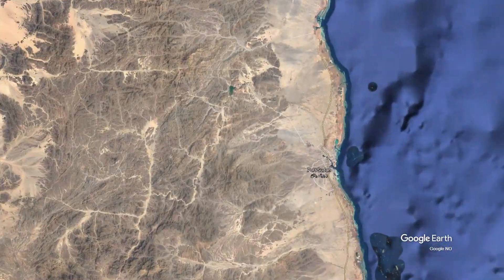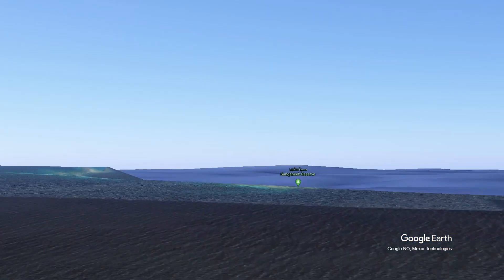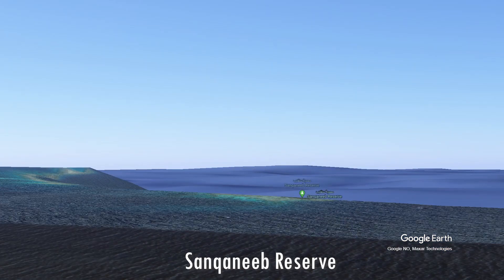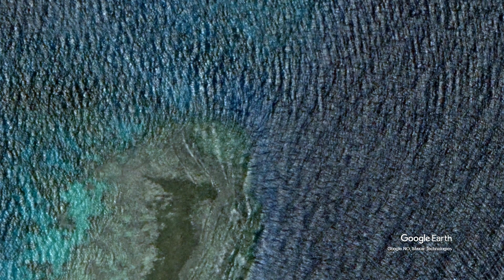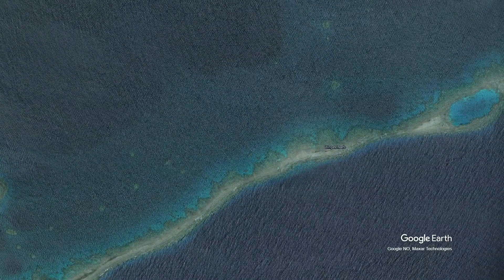The desert is hot, so let's cool down and move to Port Sudan along the Red Sea. From the city you can take a boat across the beautiful blue water to the Sankanib Reserve, where there is also a lighthouse. The water is super blue and clear, and because of the coral reef it is popular to snorkel and enjoy the beautiful fish. Maybe you can drive the boat all the way to the Wingate Reefs too. I have learned that Sudan has beautiful nature — big deserts, a caldera with water, volcanic rock formations, and coral reefs. The Sudanese people are very hospitable and friendly, so Sudan would definitely be a cool place to visit.